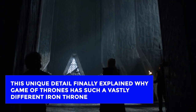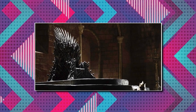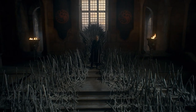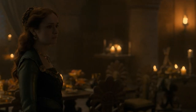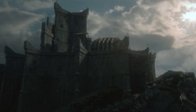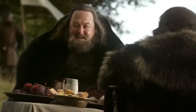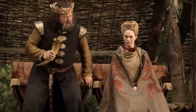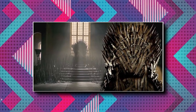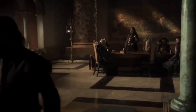This unique detail finally explains why Game of Thrones has such a vastly different Iron Throne. With how memorable the Iron Throne is, fans were somewhat upset to see it looked changed in the prequel. But with the interesting tidbit we've learned from Episode 8 of House of the Dragon, it's now fair to say that the different look of the Iron Throne in Game of Thrones was always planned. With Alicent setting the precedent that anyone ruling is able to shift and alter the look of the castle, it's clear that other notable kings had it changed over time. Among them is likely King Robert Baratheon, who took over from the Targaryen family and wiped out most of it — possibly getting rid of all Targaryen iconography from the Red Keep. The Iron Throne itself is a testament to the battles House of the Dragon won against its enemies, and King Robert might have reduced its size to make it seem less threatening or to diminish the accomplishments of the once mighty Targaryens.